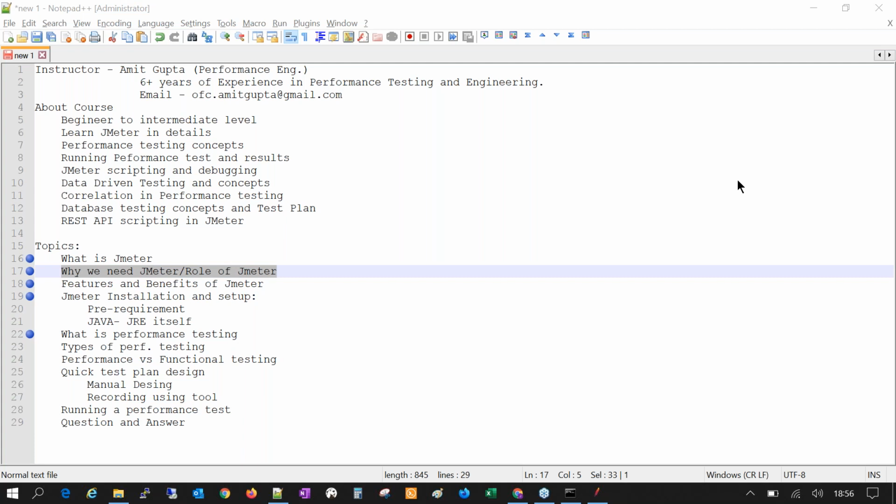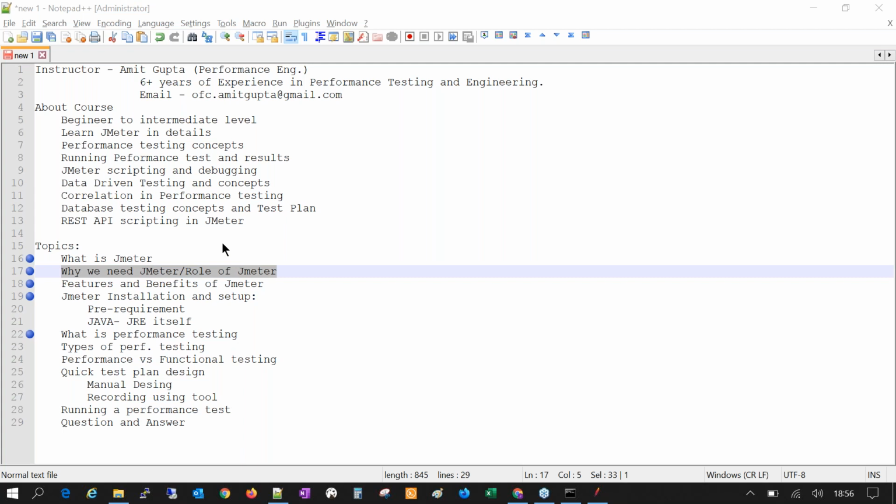Okay, but there are different protocols available. If we talk about database testing, it's not actually a web application which is hosted online, but it's being used by the application. So it's up to the requirement, what requirement you have. We do have SFTP servers, TCP servers, and different servers like RabbitMQ and all those applications available. And for those, support is available. So a lot of support is available as part of protocols in JMeter.